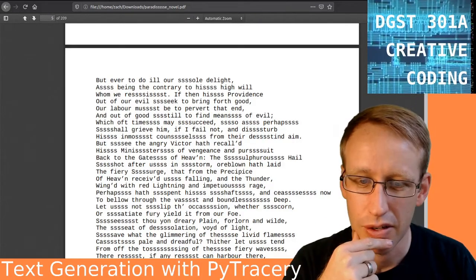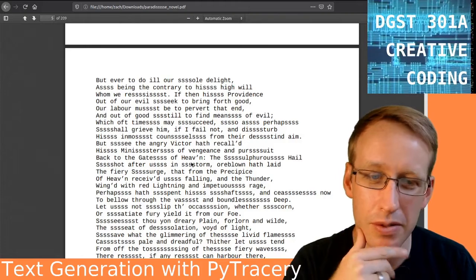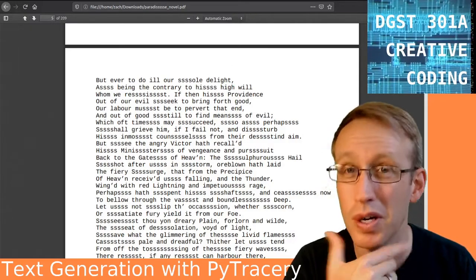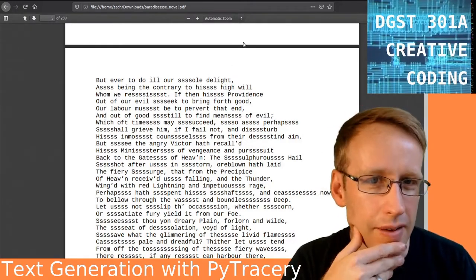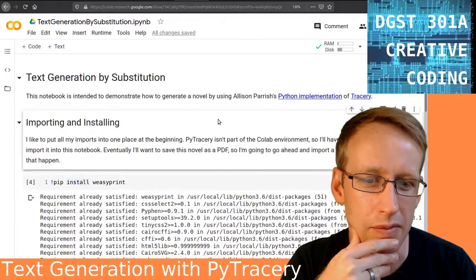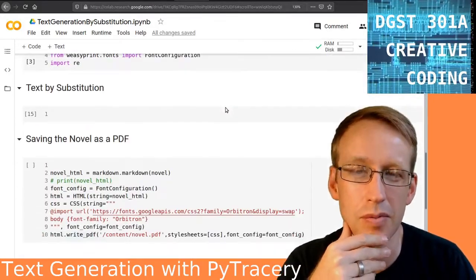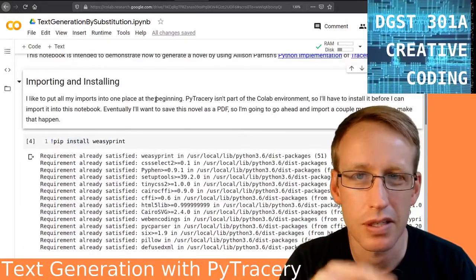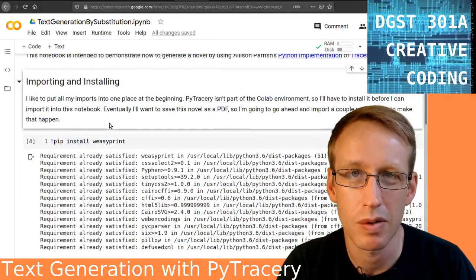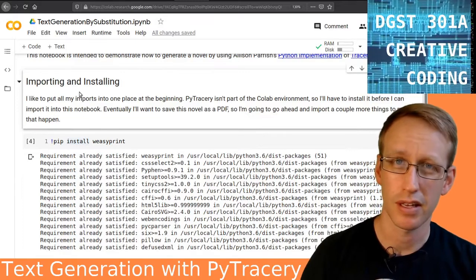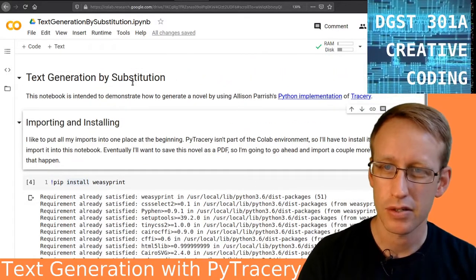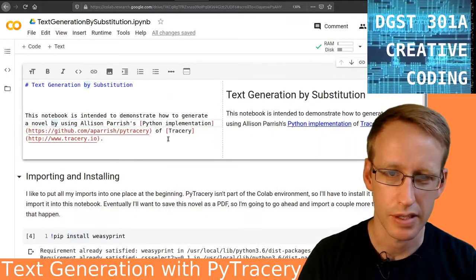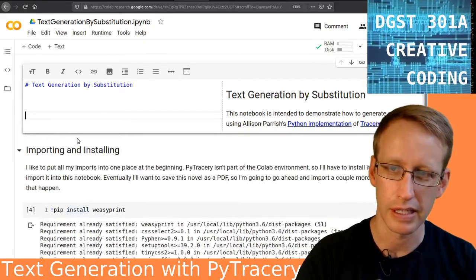So let's take a look at how you might do this if this is something that you're interested in. If you have an idea for some substitution, I've got a really silly example that's not very good, but I think it'll demonstrate the concept at least. So this is a notebook that I've set up. I'll share this in the description, and like I've been doing with the last few videos, I'll share the notebook, actually this is the description for the last one, so I'll go ahead and delete that.